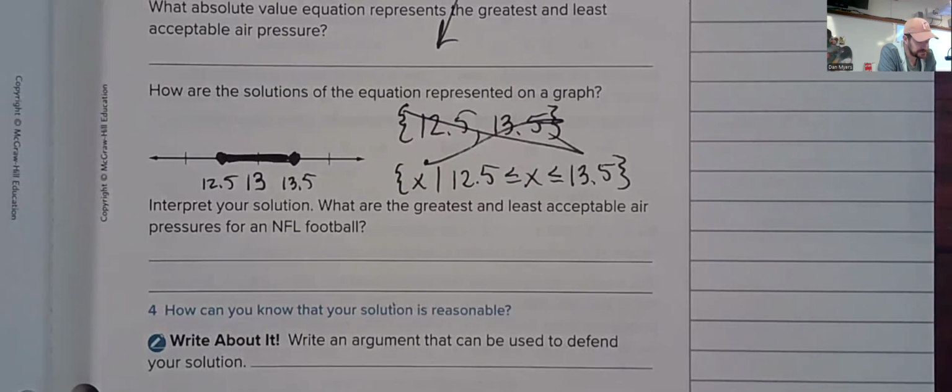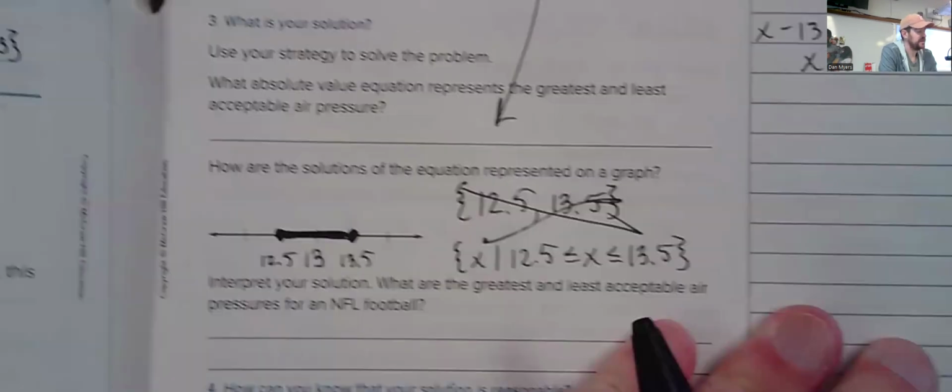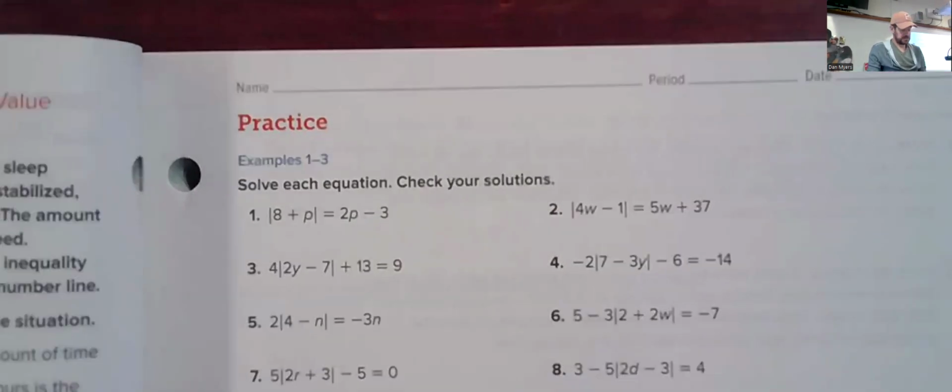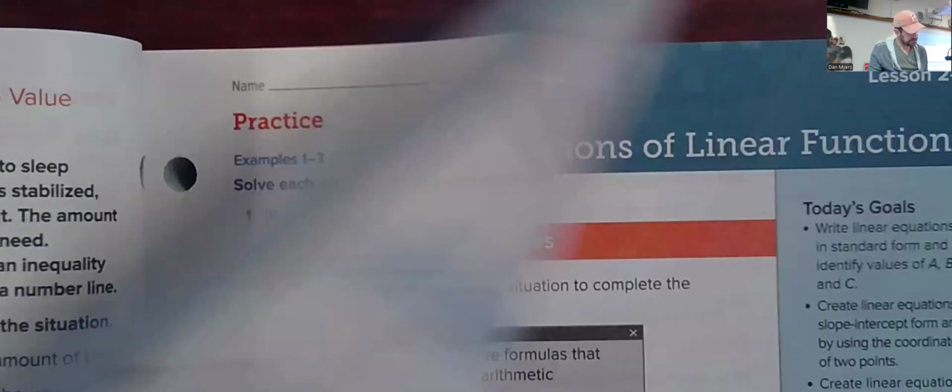Anyway, we're not going to talk about the rest of this, so we're good there. We've got 5 minutes. With these last 5 minutes, I'm going to tell you which problems I want you to be working on. Again, this is not due tomorrow. This will be due on Thursday.